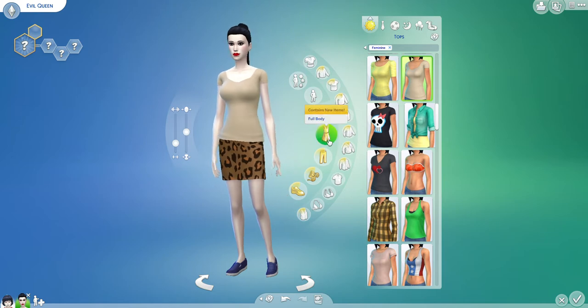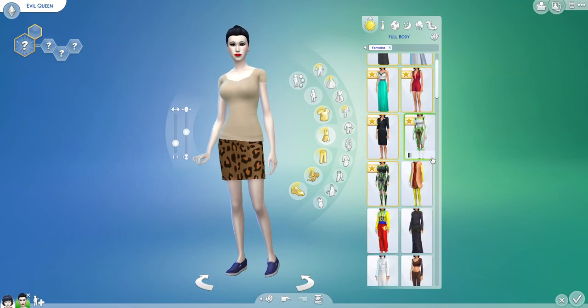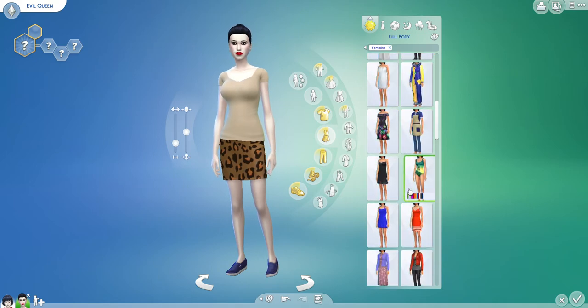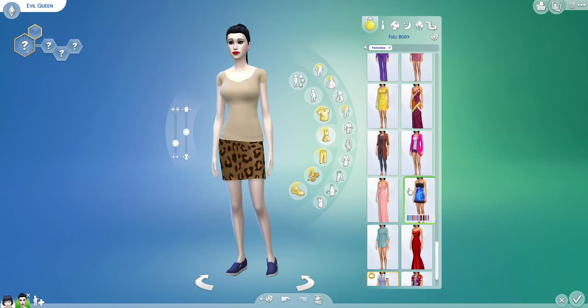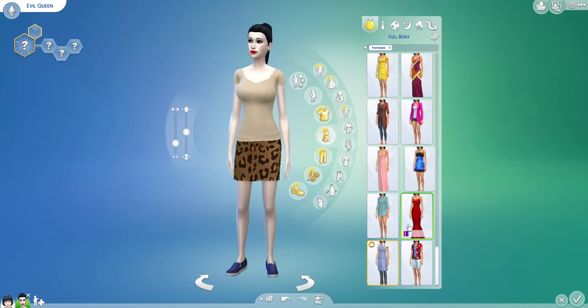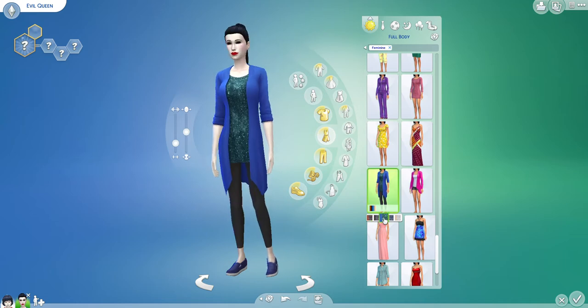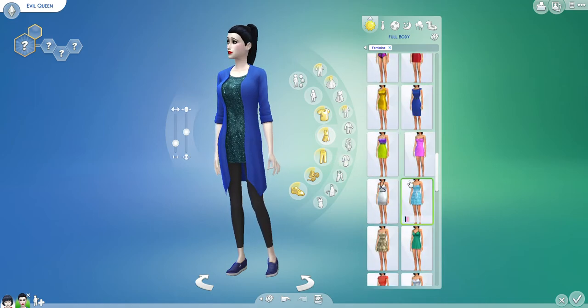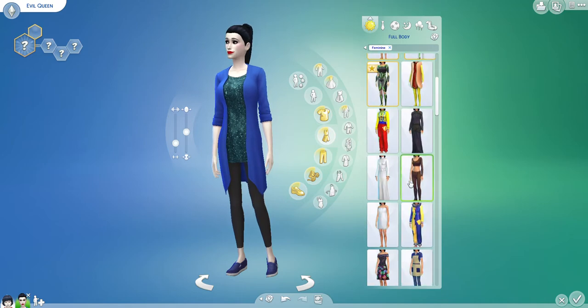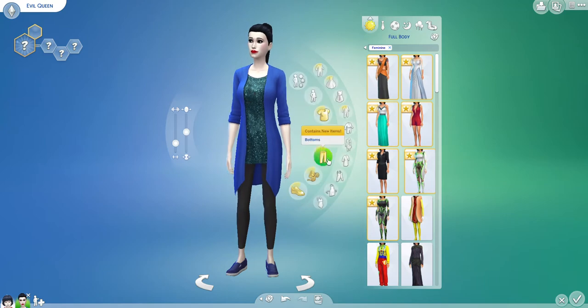Her outfits mostly consist of black and white. I mean, black, white, and purple. Mm. And sort of like a robe-ish deal. Might do that one. That one doesn't have any other colors. Okay, it's a little bit too big.